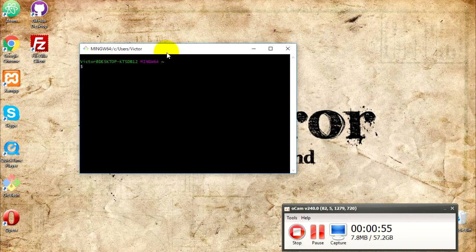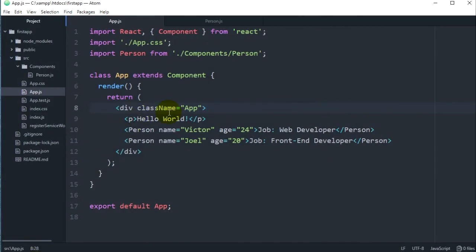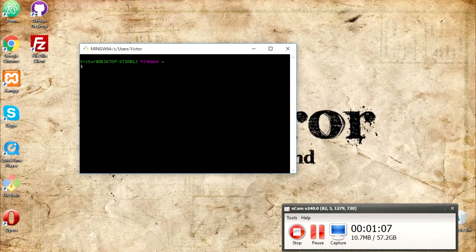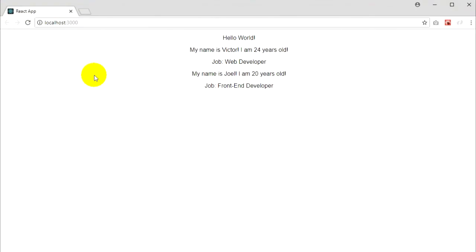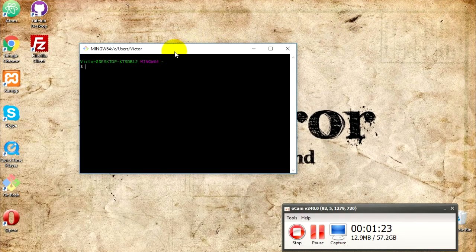So here is the issue, because I type in npm start, and then I start working using my editor, and whenever I make changes in the files and I save them, they don't get compiled correctly, and I start seeing errors in the browser, and I don't understand what's going on. I mean, the first time it happened to me, I didn't know what was going on until I figured out that there is a problem. The problem is that the server doesn't stop whenever I close my git bash.